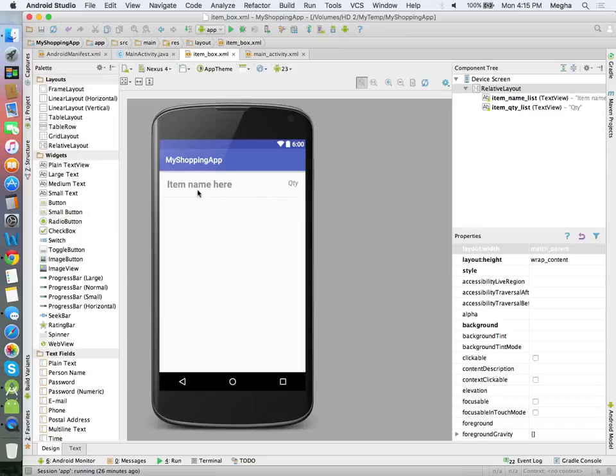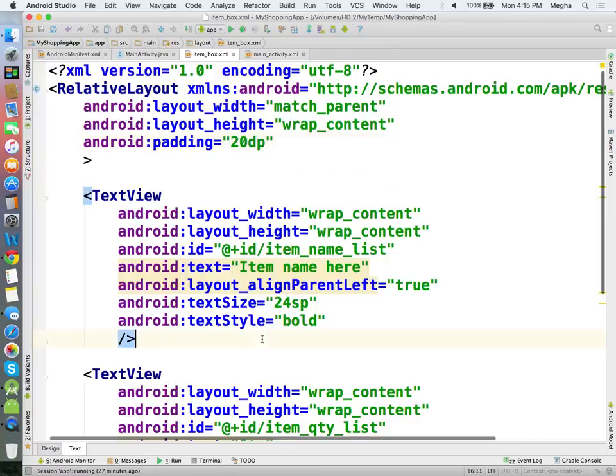So this is the individual text view which is going to be repeated inside the list view. This particular placeholder will be replaced by the item name, and the quantity whatever you enter will be replaced from your array list of hash map. So we just created a simple design. Don't think about this action bar. This is just a preview. It will only take this particular view alone. It won't take others, because it is only for your theme which has got added. So now I have a design ready.